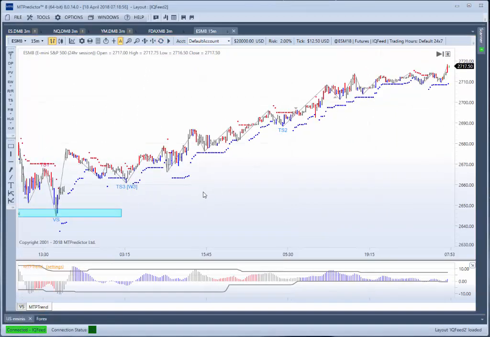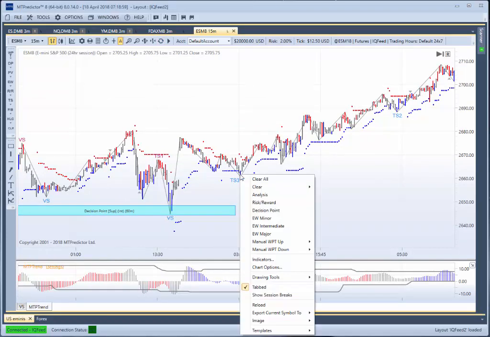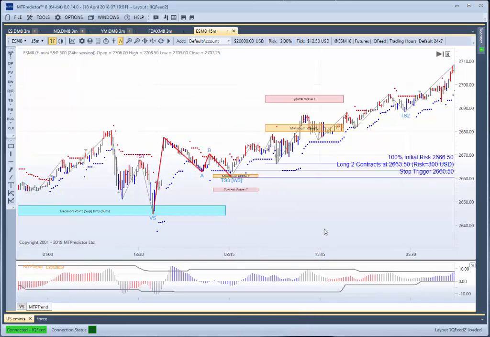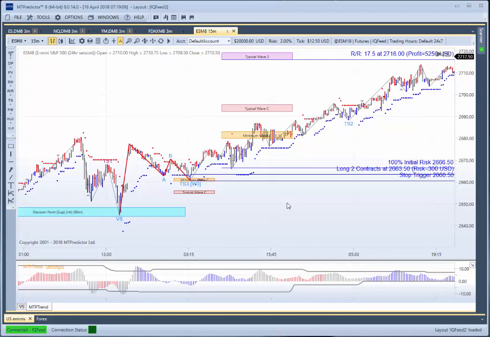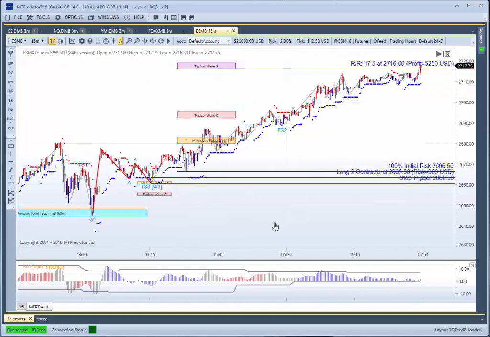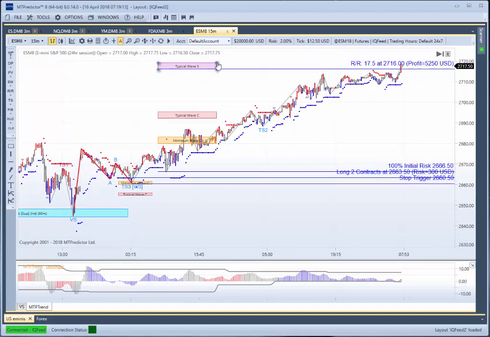So when we right mouse click over this blue buy bar, we do the analysis. Can you see how now, rather than our target being the first WPT zone we have here, if I zoom out, our target is actually all the way up here at our typical wave 3 WPT, and you can see the actual ES has just reached this level here. This is what we're looking at, and it's why it's nicknamed a W3 or wave 3, because we are looking to anticipate that the next swing is going to be a wave 3.